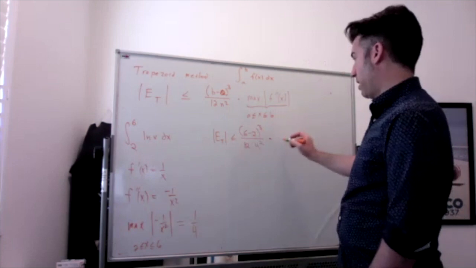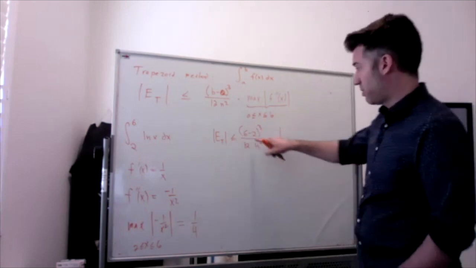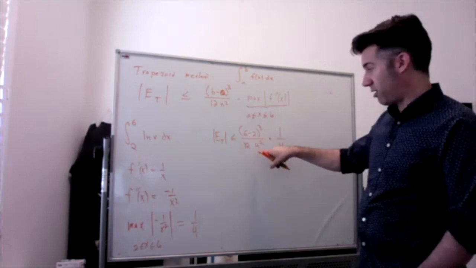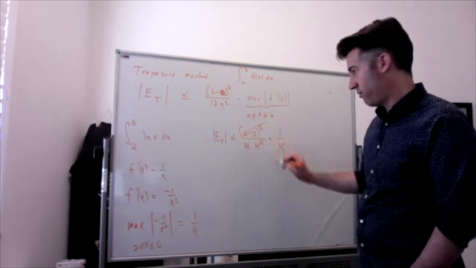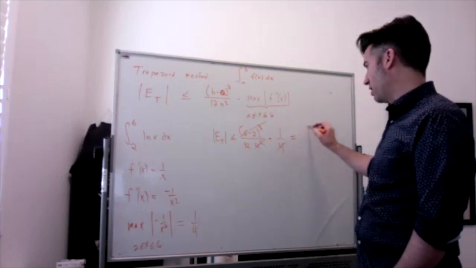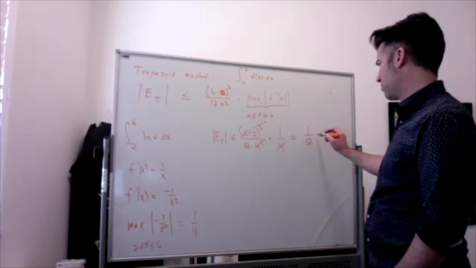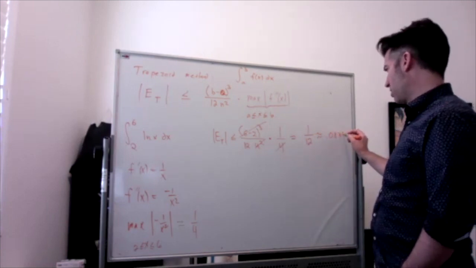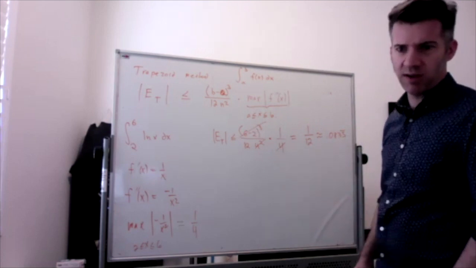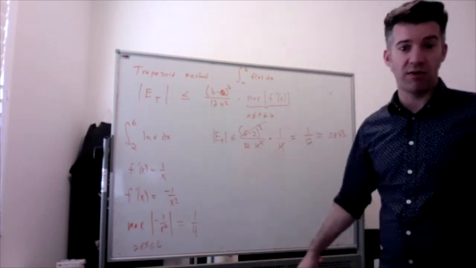So that's the maximum of that, 1/4. Now let's say these numbers are going to turn out really nice. Because up here I've got a 4 cubed, and down here I've got a 4 squared times 4. So that 4 cubed cancels with that 4 cubed. And my error is less than or equal to 1/12, which I believe is approximately 0.0833. I'm pretty sure that's right. So that's the biggest the error for the trapezoid method could be.